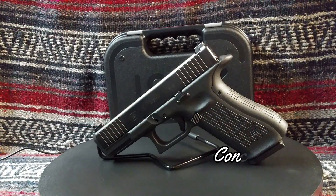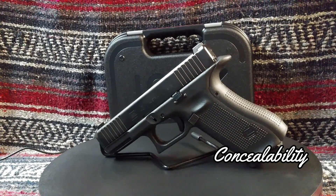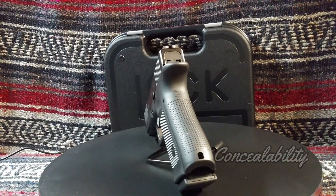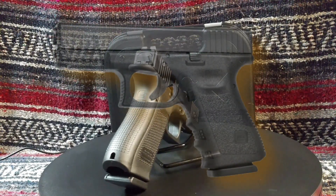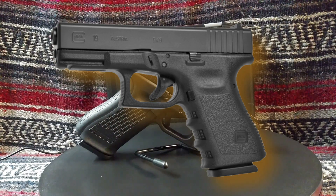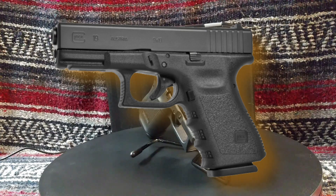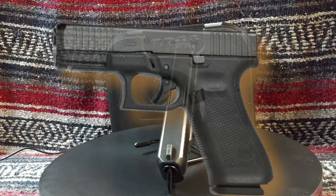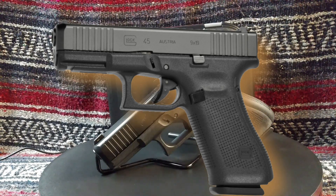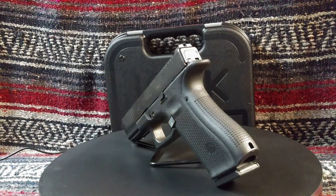Since the topic of carry has arisen, let's talk about concealing the G45. While Glock claims it's a compact pistol, the grip is anything but compact. A lot of folks like the G19 due to its shorter grip length, because it makes concealment easier, though at the cost of a few fewer cartridges. The G45 is marketed toward law enforcement — the shorter barrel and slide means duty holsters won't dig into the seat of their cars or push the duty belt uncomfortably upward.